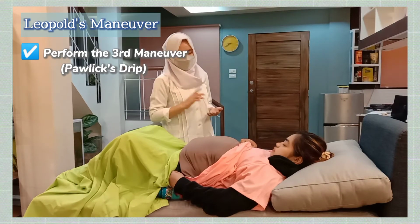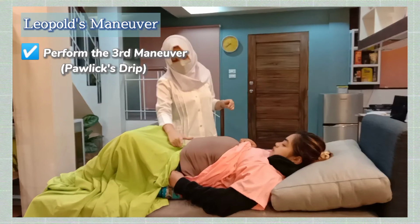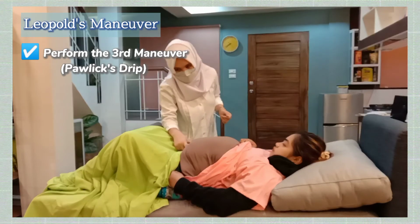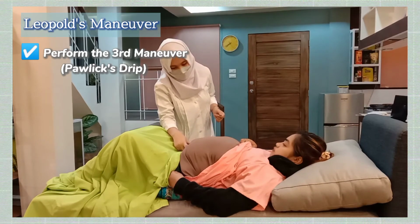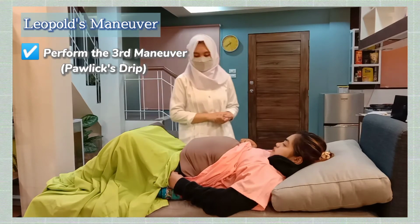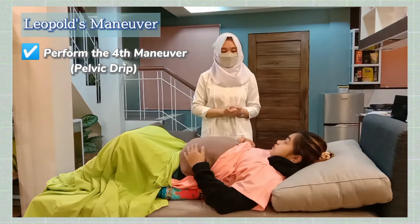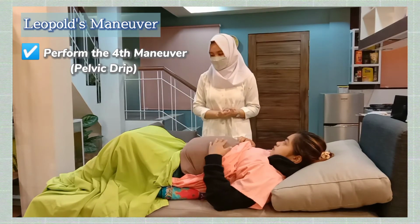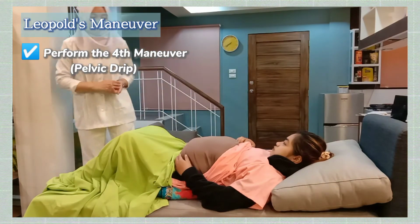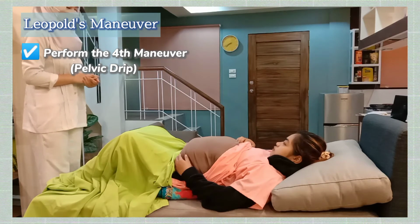I'll now try to press it using my thumb and index finger. Okay, ma'am, the symphysis pubis can no longer be lifted, therefore it is engaged already. Alhamdulillah. And since it's already cephalic, we will now proceed to the fourth maneuver, or the pelvic grip. This will help us determine the fetal attitude and also the degree of fetal extension into the pelvis.